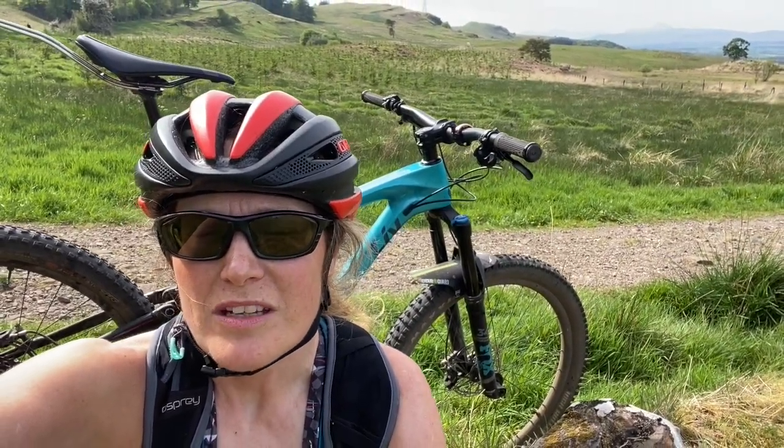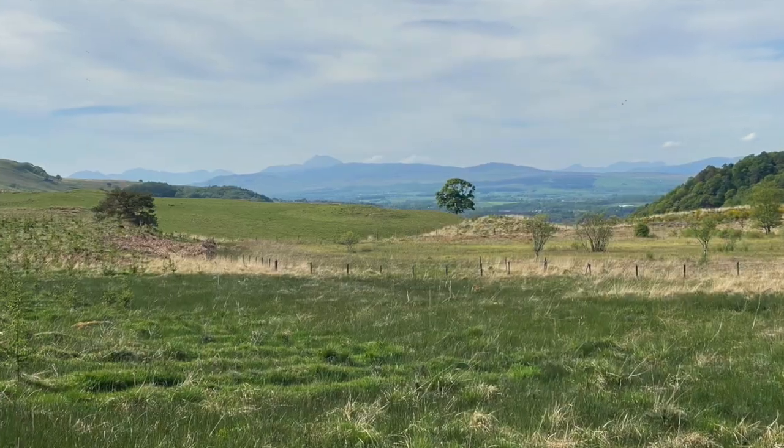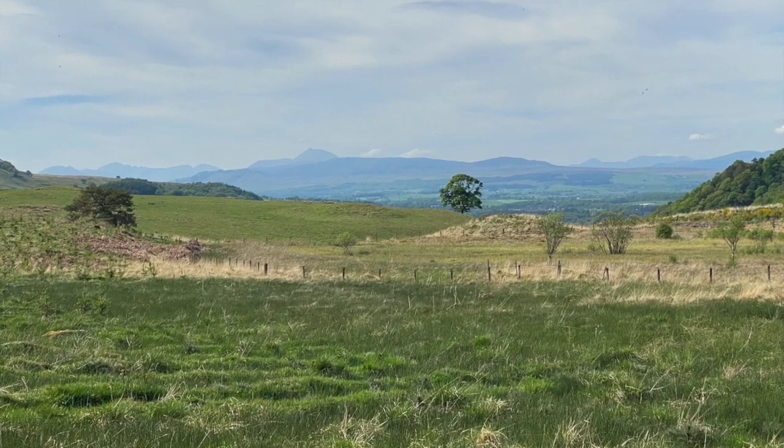It doesn't matter how many times I go along the start of the West Highland Way from Milngavie, it always looks stunning. It doesn't matter what the season is. At the moment it's summer and it's filled with gorgeous leafy green trees and bluebells. It's really lush, but even in the other seasons it's beautiful. Right, that's me. I'm off to cycle towards Dumgoyne, which has Glengoyne Distillery at the bottom.